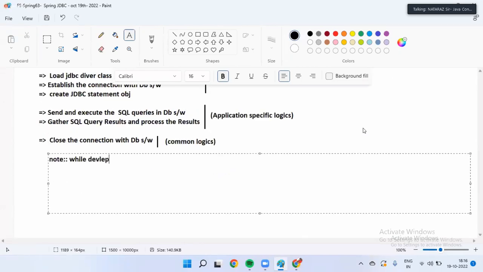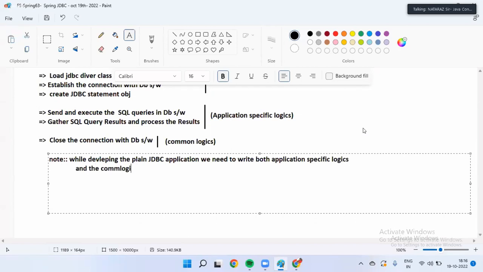While developing the plain JDBC application, we need to write both the application specific logics and the common logics.